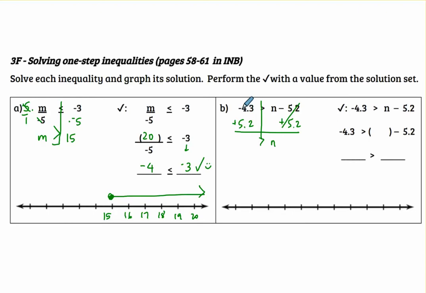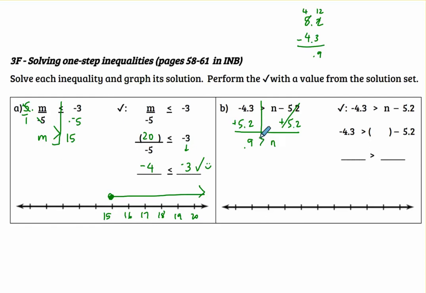So because this is a negative and this is a positive, the signs are different, which means I'm going to subtract, which means when I subtract, I actually want to put the 5.2 on the top and the 4.3 on the bottom. And I'm going to have to borrow because I can't do 2 minus 3. So I borrow from the 5 and make it a 4, and the 2 becomes a 12. 12 minus 3 is 9. 4 minus 4 is nothing. So I get 0.9. And now I ask myself, is it positive because 5.2 is bigger, or is it negative because 4.3 is bigger? And it is positive.